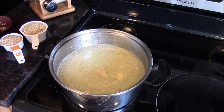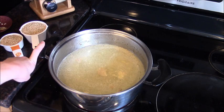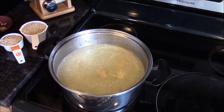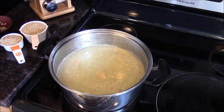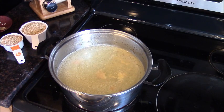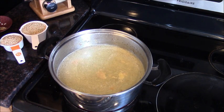Okay, at this point I'm going to add the rice so that can get cooking while I cut the vegetables up. If you're going to use white rice, as soon as your water comes to a boil again, add a cup to a cup and a half of white rice, depending on how much you want, and let that boil till it's done, which usually takes about 20 minutes. If you're going to use brown rice, you can use about the same amount, but that will take up to 50 minutes to cook. So I'm just going to go ahead and add that now and then start cutting the vegetables.